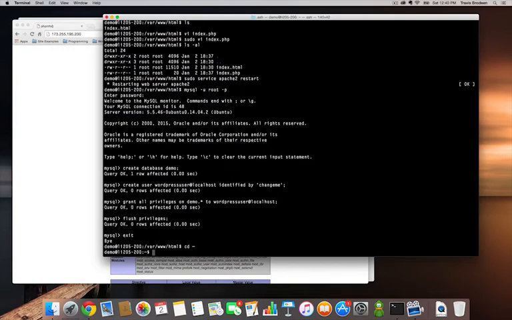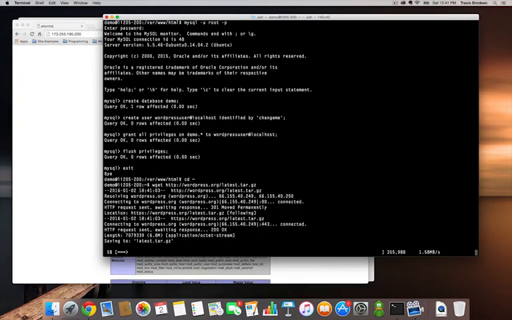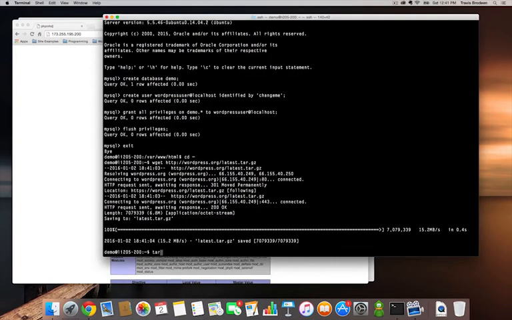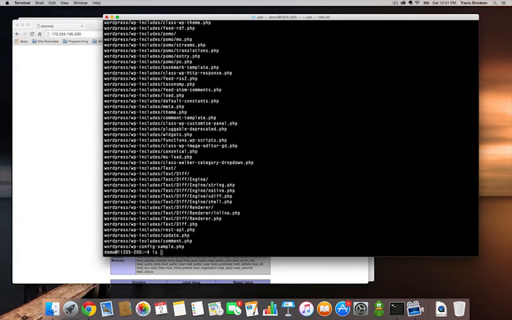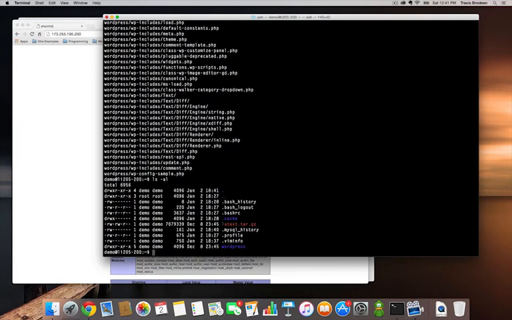All right, we're going to change over to our home directory for the demo account that I created on the server. And we're going to download the latest WordPress package using wget. You can always find that latest package at wordpress.org/latest.tar.gz. Go ahead and download that. We're going to extract it with tar xvf. Basically it extracts everything into your local directory. We're good to go. We have a nice WordPress directory.